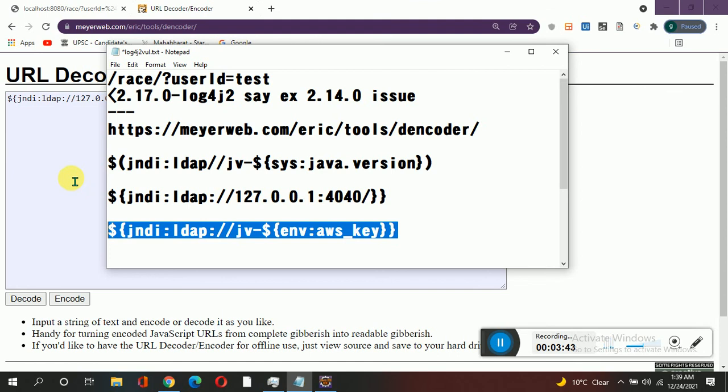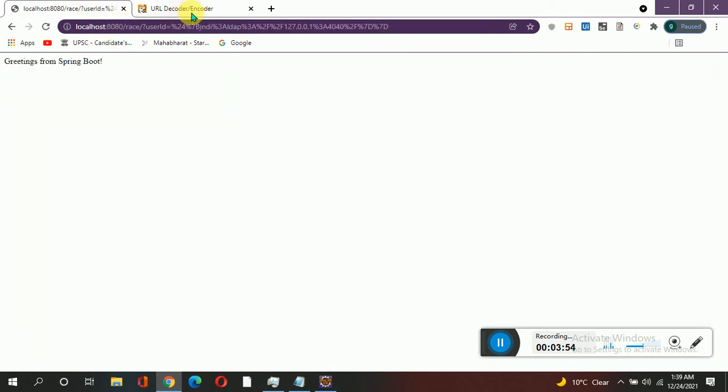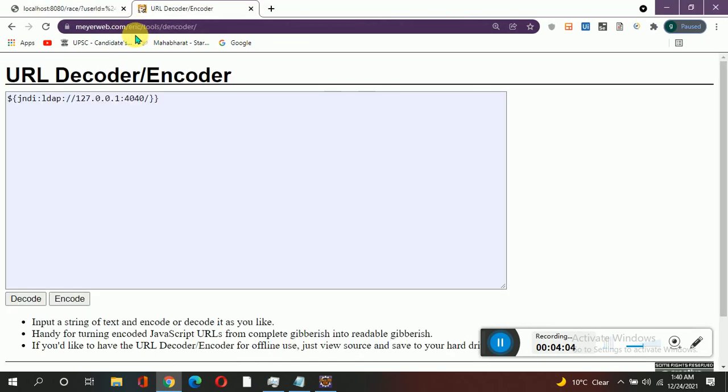So how to pass it? Suppose I have this and I have to encode it, and in this user parameter we have to pass it.